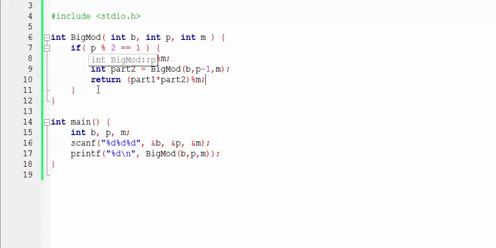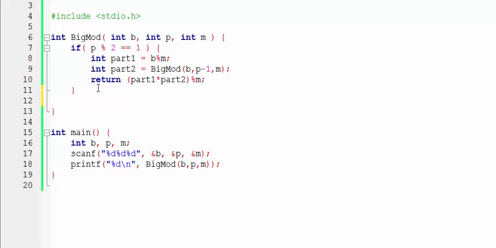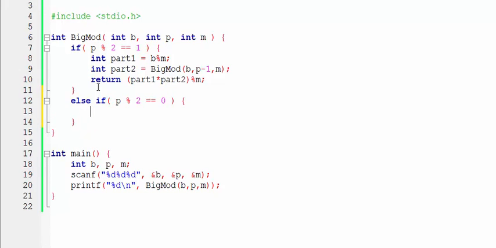So what do we do when p is even? If p is even, then we split b to the power p in two halves.